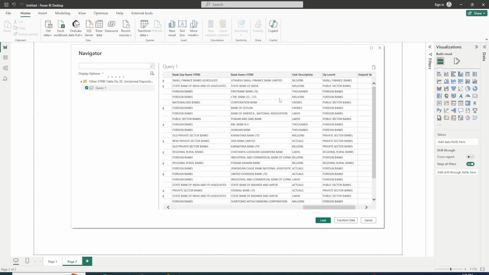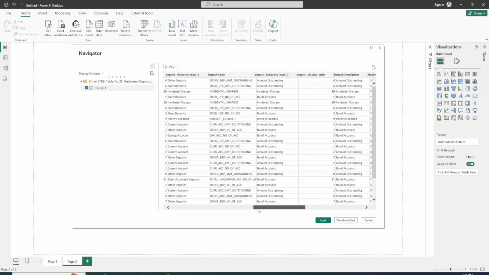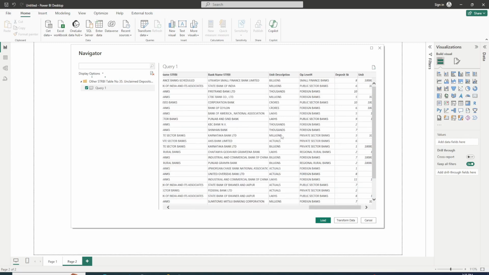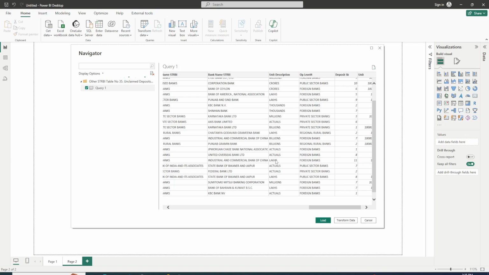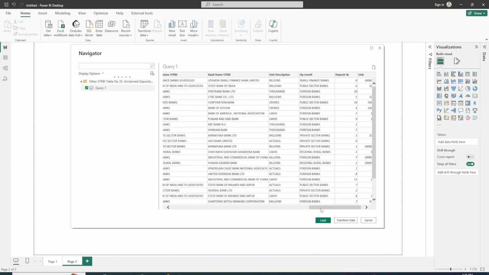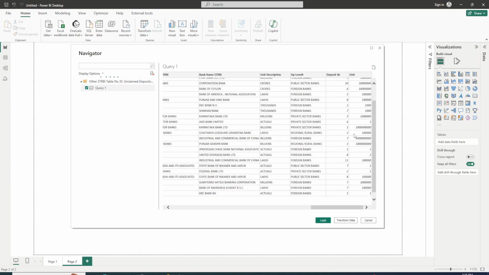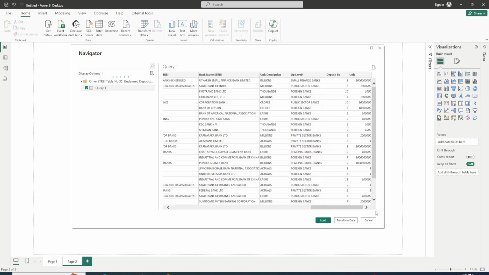Interestingly, we have a unit description wherein the amounts are in multiple units: either actuals, lakhs, billions, or crores. Next, we have that unit in numbers. So let us transform this data a little bit before going ahead with our visualization.